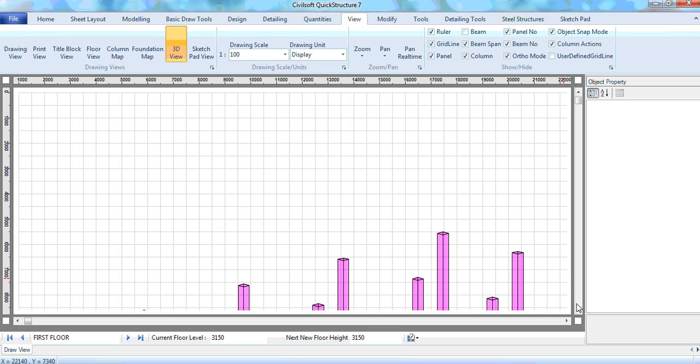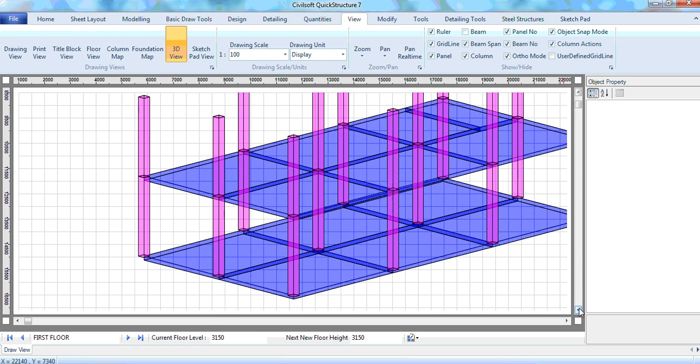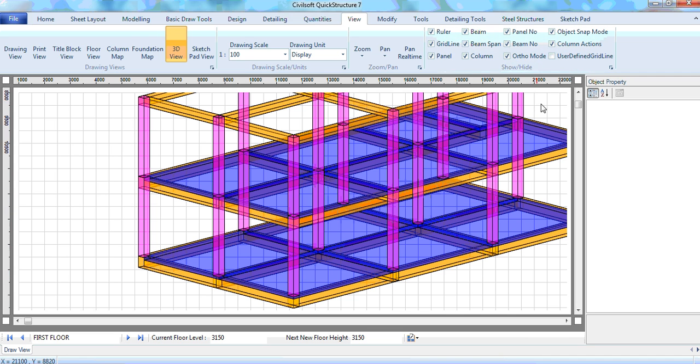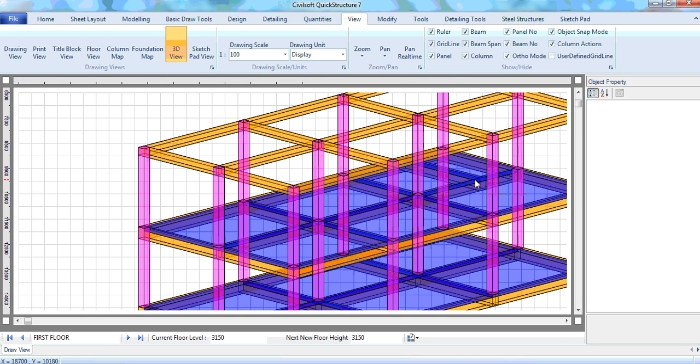If I put it up in 3D, so you can see, let me show the beam. Cool. So you can see this beam here, and you can see underneath there is no column.